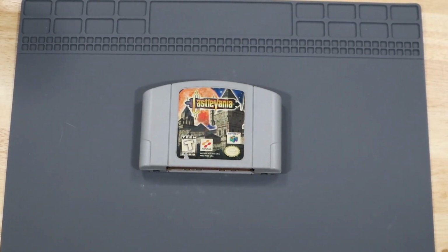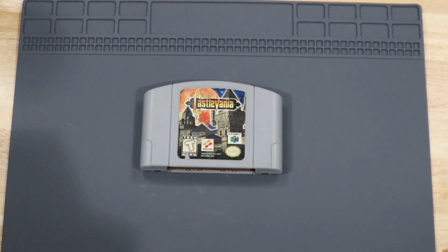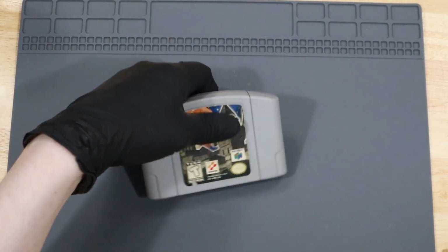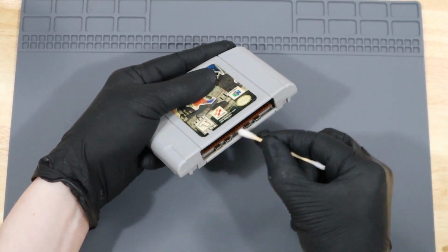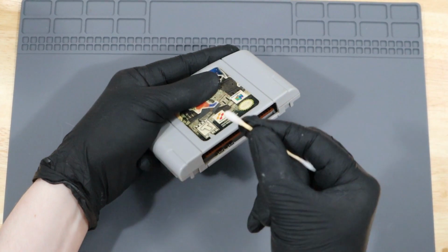Today, we're going to be looking at this Castlevania cartridge for the N64. Let's see if we can find out why it's not working. I've already given this a clean, but just to show you that there's no grime or dirt or anything causing the issue with this cartridge.